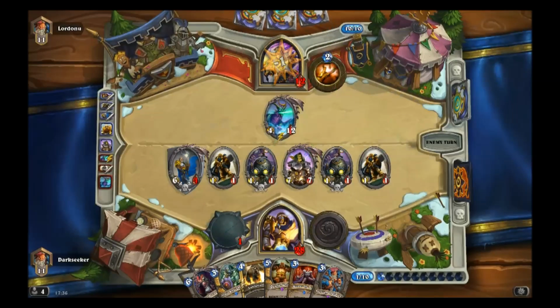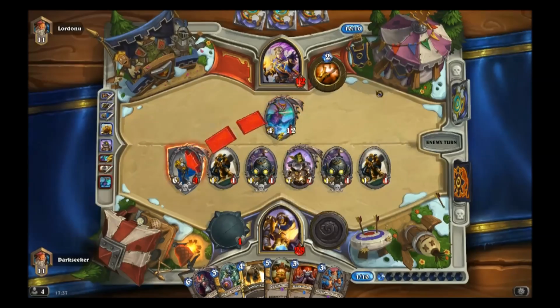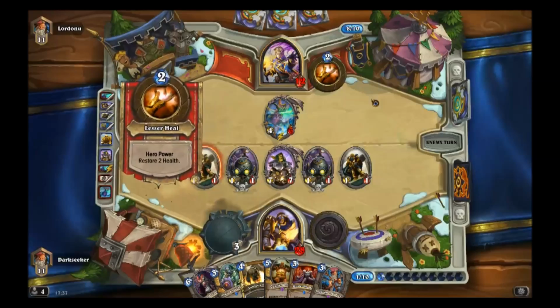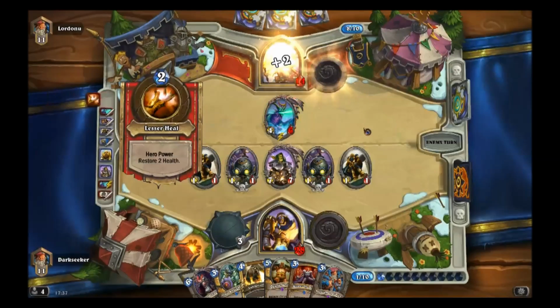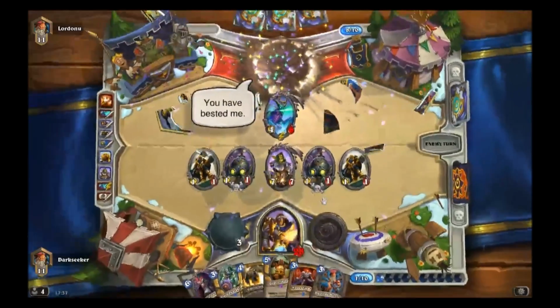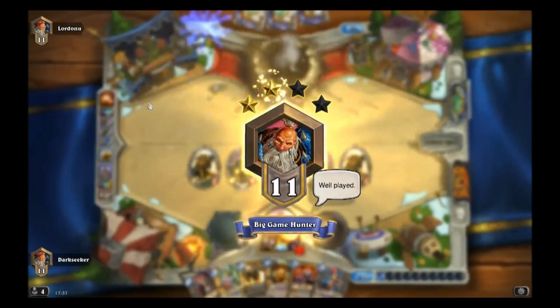Now, the priest is going to kill Tyrion, but I'll get the Ashbringer, which is fine. And I've got a tremendous presence on the board. Although a second Light Bomb, oh dear, Light Bomb could be a problem here. But my hand is ridiculously strong regardless. So if I see a Light Bomb, oh no, that's it. He doesn't have it. And there we go.